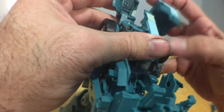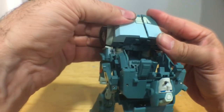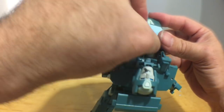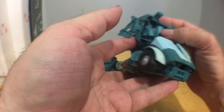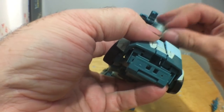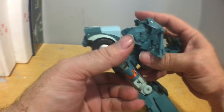All right, so now these are gonna fold forward like this, and then this is gonna fold in place here. Just like that, and then there's a tab, and then those things will tab right in place there. Everything else should tab into place once we get this second part down. Okay, so next we want to fold this guy inwards like this. They actually have room in there for his sidecar as well. So that's pretty good. All right, and then these guys here are going to fold down and inside there and disappear. Okay, remember these things are going to just be kind of tossed over to the side here for now.